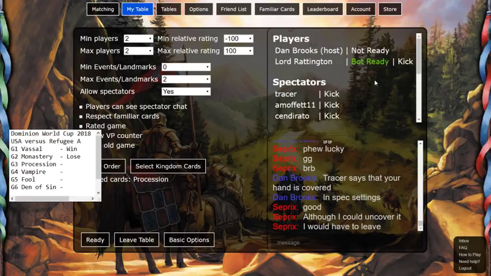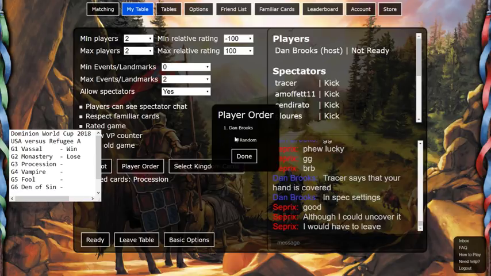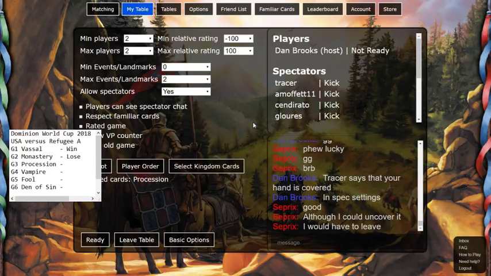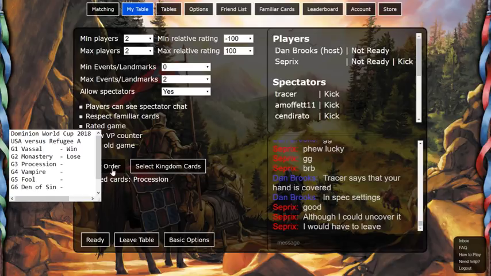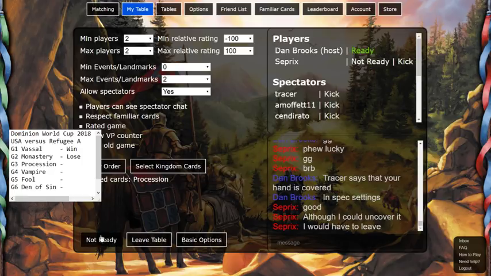Seprix rejoined. Okay, I've got spec chat off, so he needs to get back in the game. Yep, Seprix is reminding me to kick Mr. Raddington. Okay, so player order is me first. Okay, great.